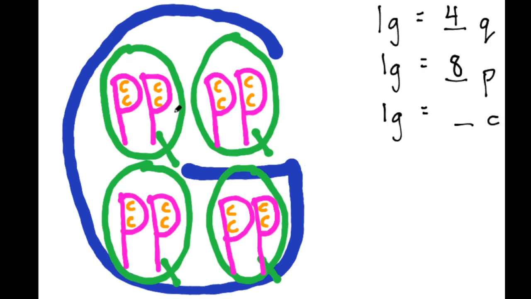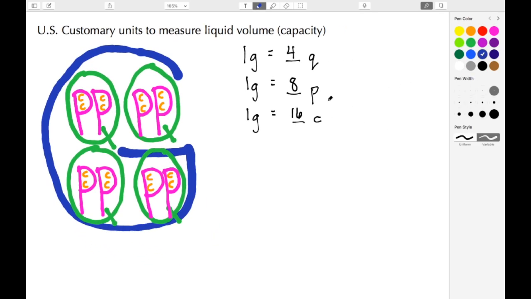Two, four, six, eight, ten, twelve, fourteen, sixteen. If we wanted to look at this and say, if we have one quart and I wanted to know how many pints made up a quart, again I look at the quart and I see that I have two pints on the inside of that.